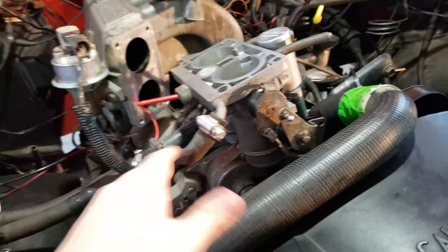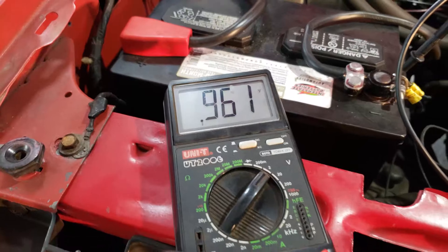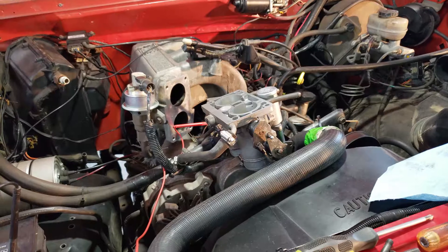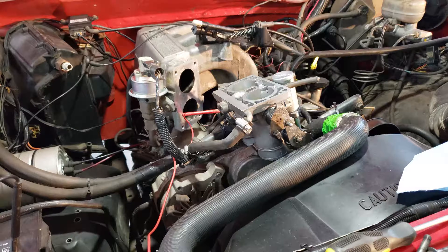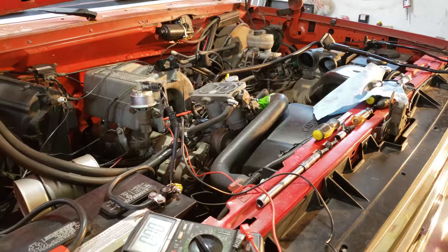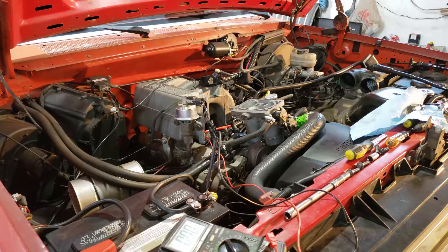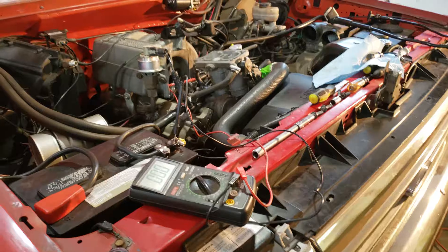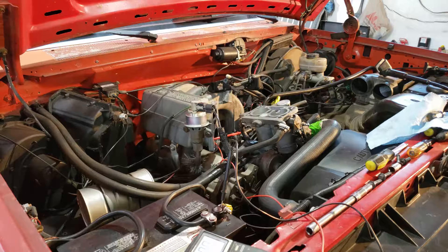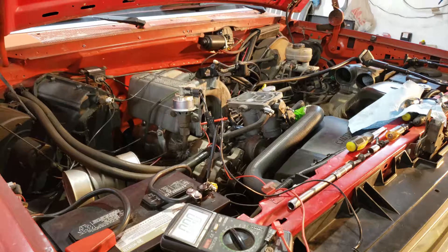With the holes drilled out and the throttle body sitting here, the butterflies are completely closed. I have the lead inside the sensor, and as you can see I'm at .96, which is right where the range should be. I'm going to go ahead and tighten the bolts on the TPS and start putting this back together. Also, the Ford Performance paper mentions doing this while the engine is running, but as you can see from this job it's pretty hard to do that, so I'm doing the procedure with the engine off — it seems to work the same way. After you've got this set and checked your sensor, disconnect your battery to reset the computer and let it sit for at least 15 to 20 minutes, which by the time you're putting the throttle body back on will probably be close to that time anyway.